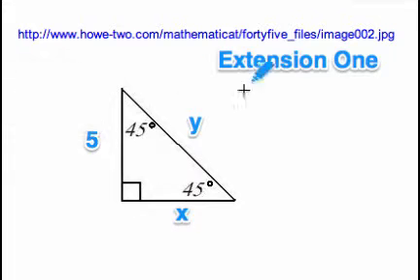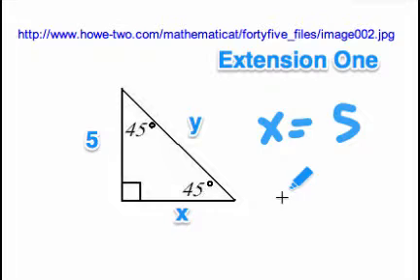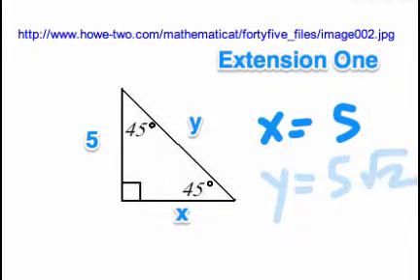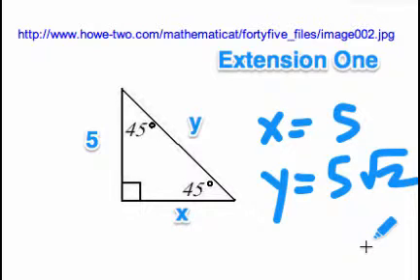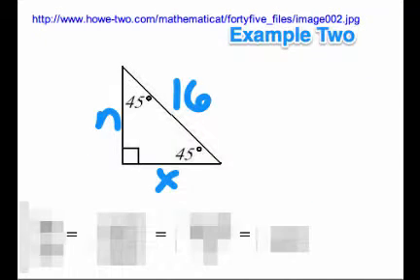Did you guys get it? Did you find that x equals 5 because it's the same as that leg, and y equals 5 rad 2? Great job. In fact, you guys did so well with example 1, I'm going to give you example 2. Try it out. Find n and x.